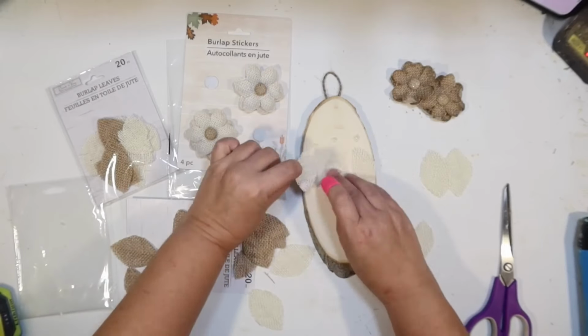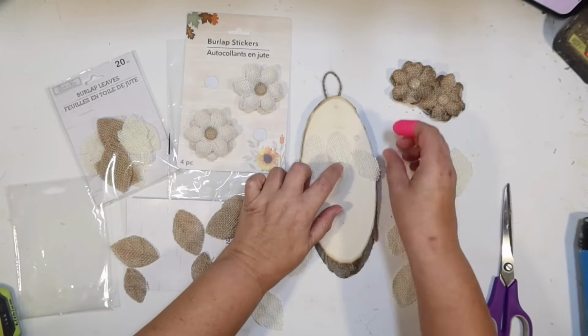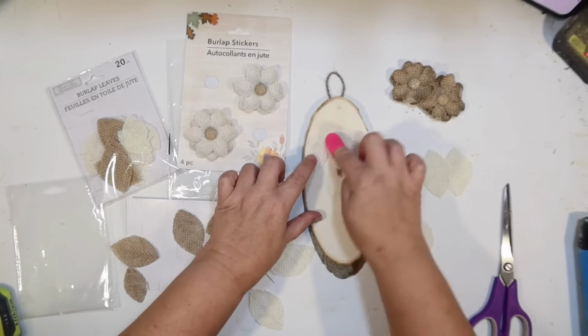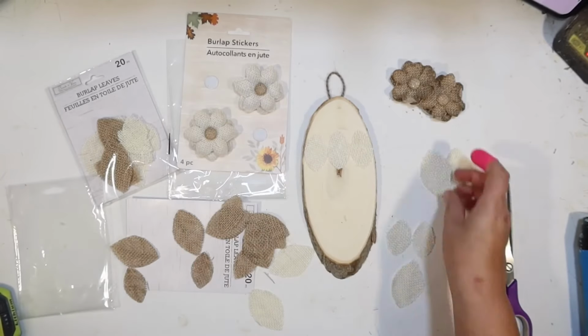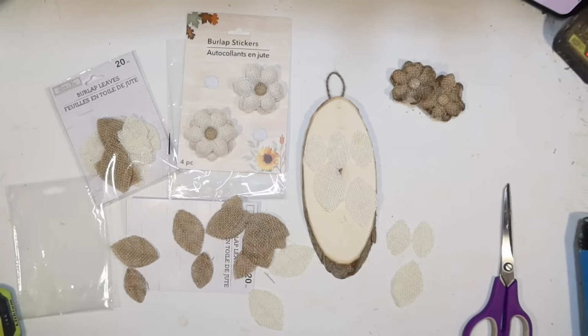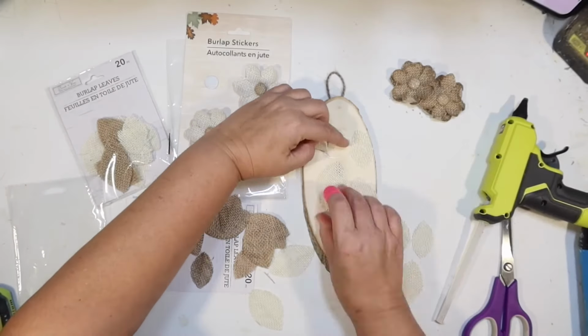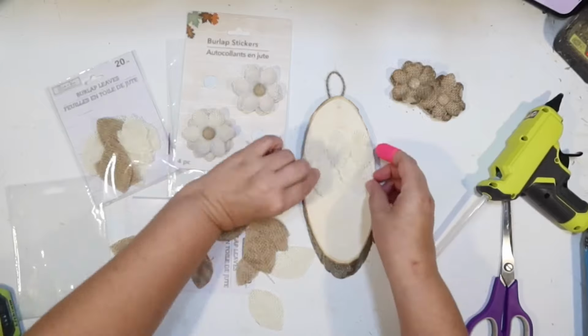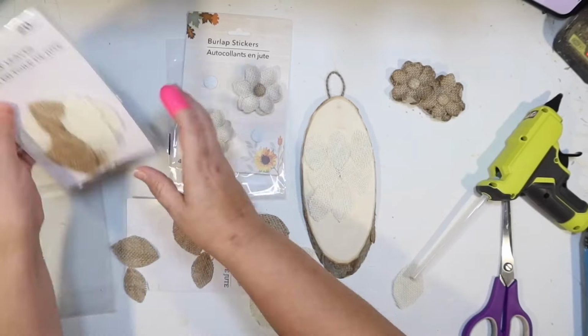So like this row, I can fit about three of the smaller ones. And they're super easy to attach with a little bit of hot glue. This DIY was really easy too, and it turned out so fun. I think this would actually be really fun for a Christmas ornament too, or just a fall hanging for somewhere that's kind of small.